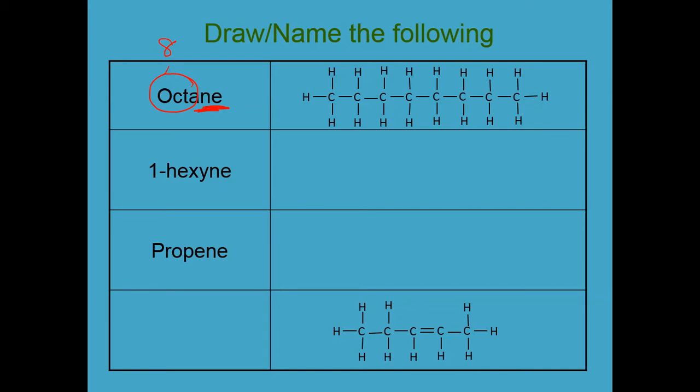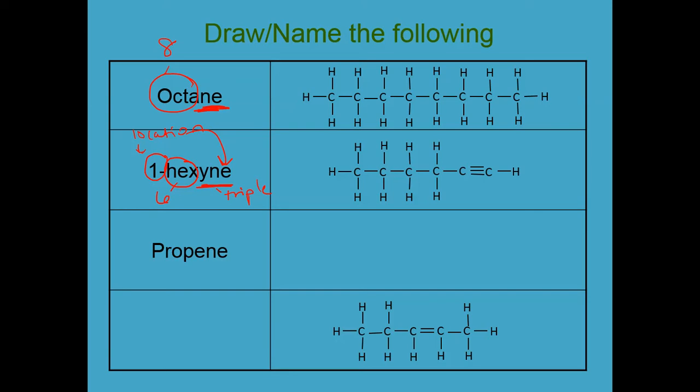Next one, we could have called it just hexyne and not put the 1. Again, remember why? Because by not having it there, it implies it's on the first one. But we can also say 1-hexyne, and that's fine. Now, again, what do all these things mean? So first off, that 1 implies the location of what? Well, the location of this, right? Because that suffix "yne" implies a triple bond. That hex implies 6 carbons, so what do we get? We've got 6 carbons, all those bonds, and that triple bond attached to the first carbon of the molecule.